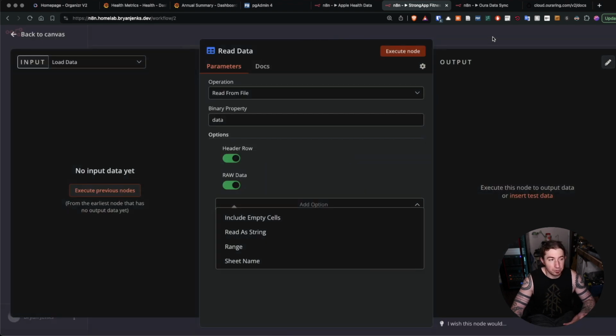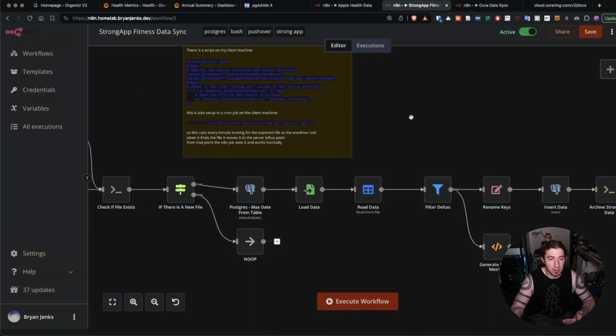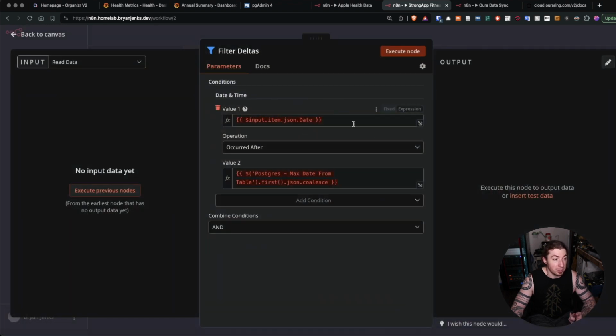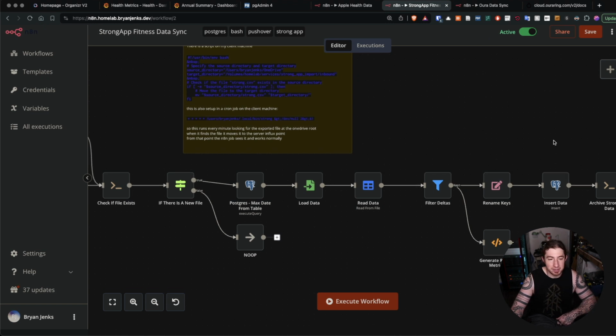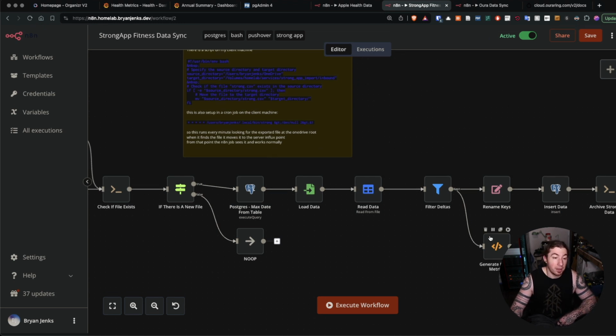This is what I had to do in order to actually run a delta operation. So then we filter deltas, anything occurring after the last date in the database. So then 2 actions occur after that. Only the kept information is sent to the different flows here.